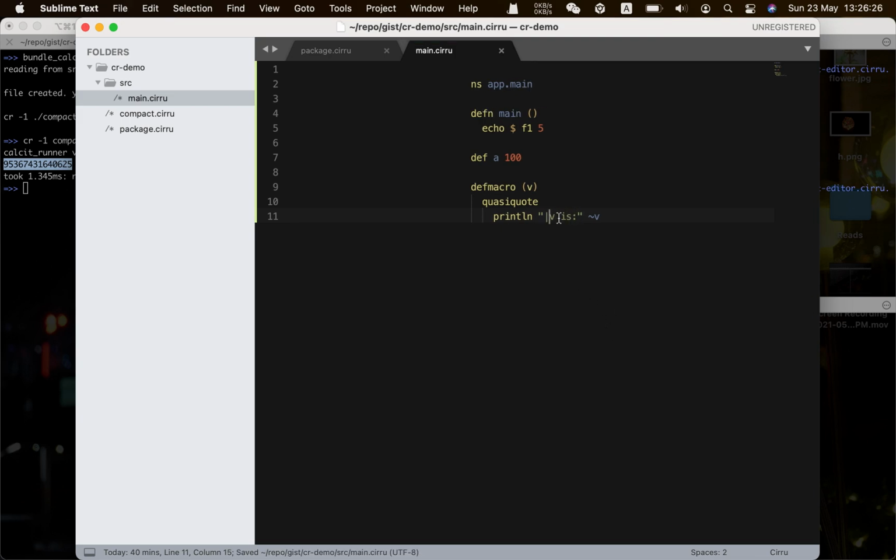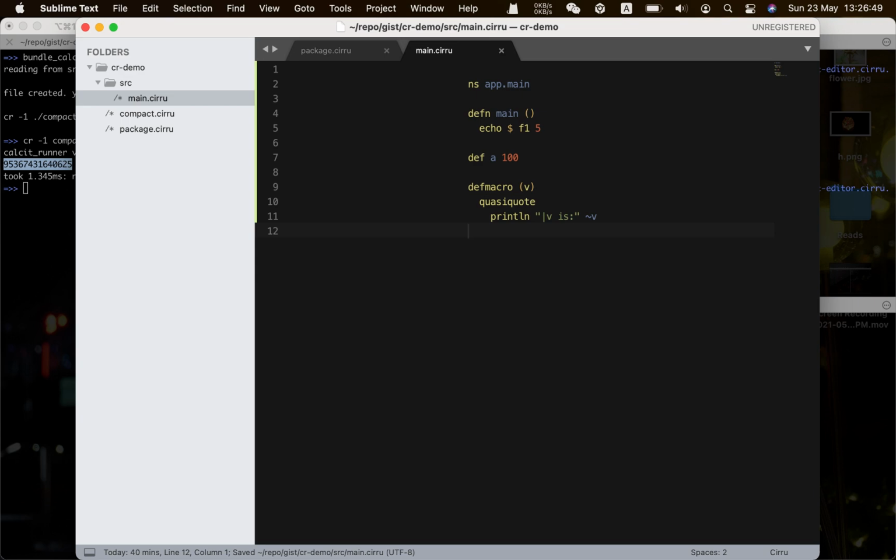Notice that in calcit the string is represented in this way. You have to add this character here to indicate it's a string, or even using this one, using quote itself, it should be okay, but it has to be escaped in this case. So I prefer using this symbol.